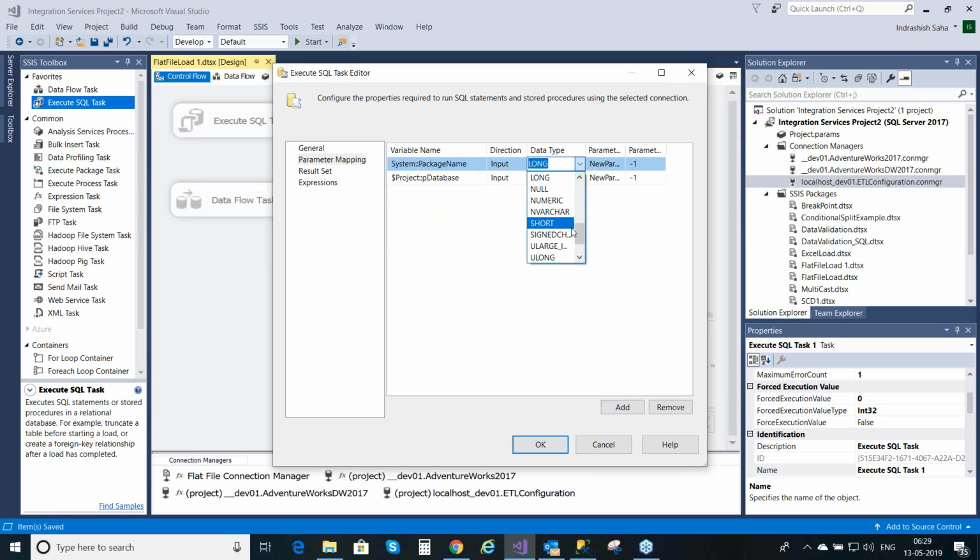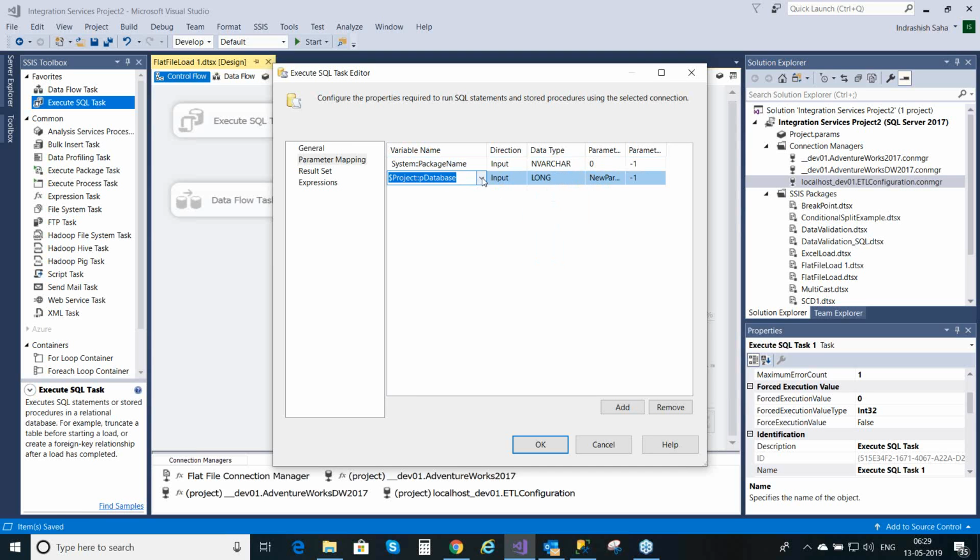Package name will ideally be a varchar. And as I said, the sequence and the names of the parameters start from 0, 1, 2, 3, like that. So I will name it 0. Okay, now this is the package name.